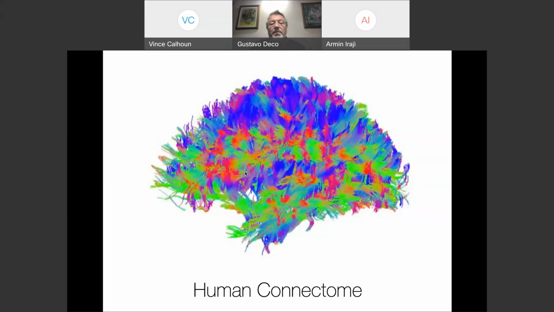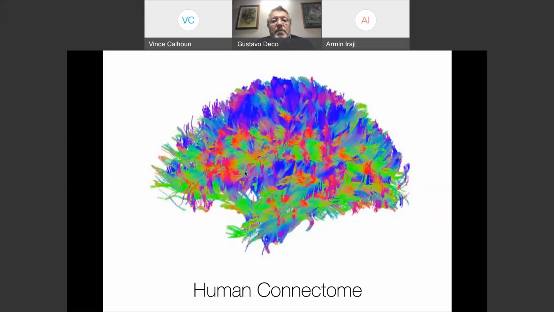I take the Human Connectome Project data. We analyze more than 1,000 people, 1,003 subjects, and the two resting state conditions that the Human Connectome Project offers are, as you know, 22 minutes of resting state, two sessions with an excellent TR of 0.72. So fantastic conditions for a statistical analysis.